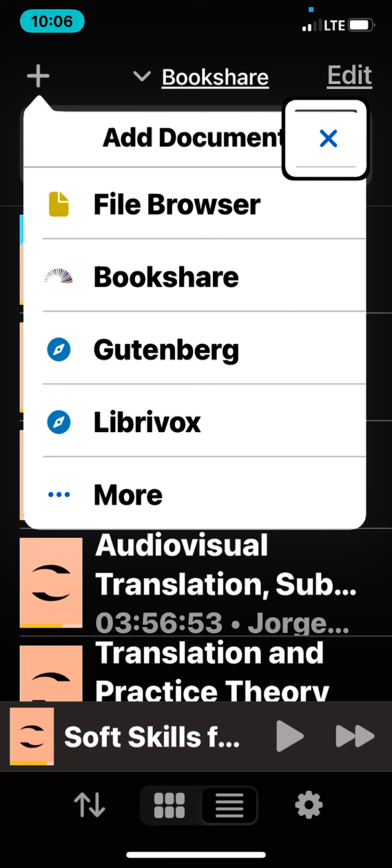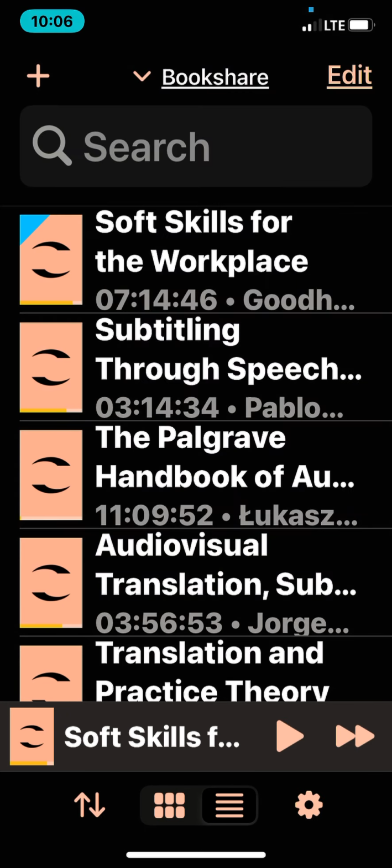Close button. Add button. Filter, Bookshare button, heading. Here's our filter. When we download from multiple sources, we may have quite the collection. So we can filter here by which source we have downloaded from. I have the filter by Bookshare option selected.